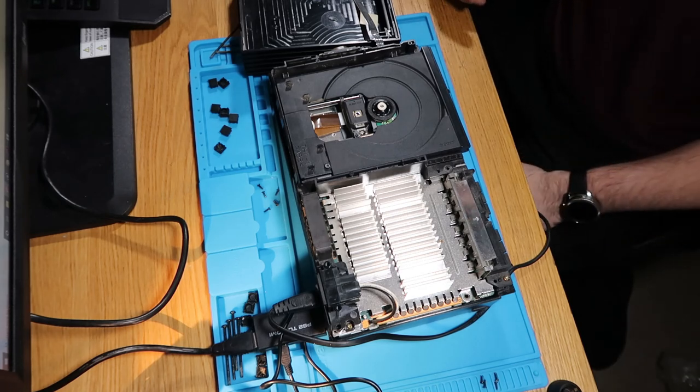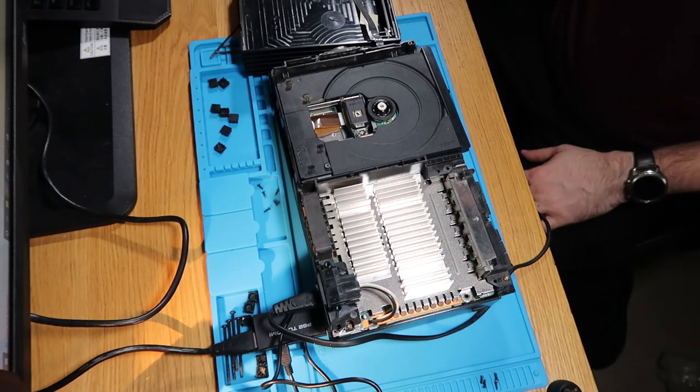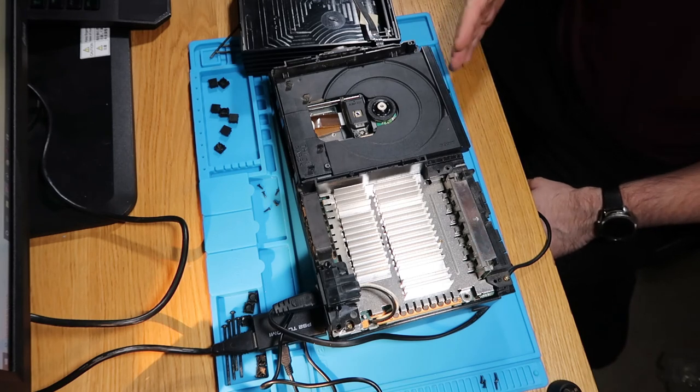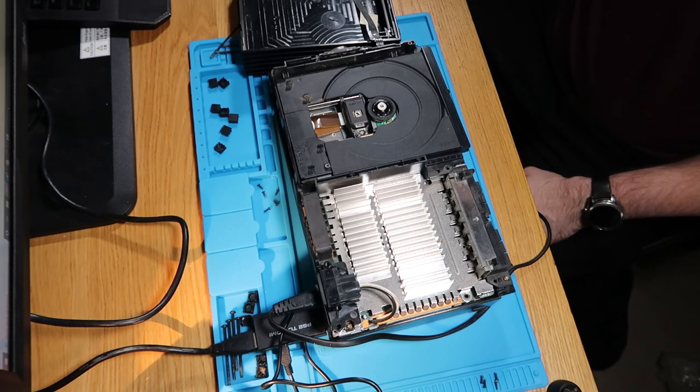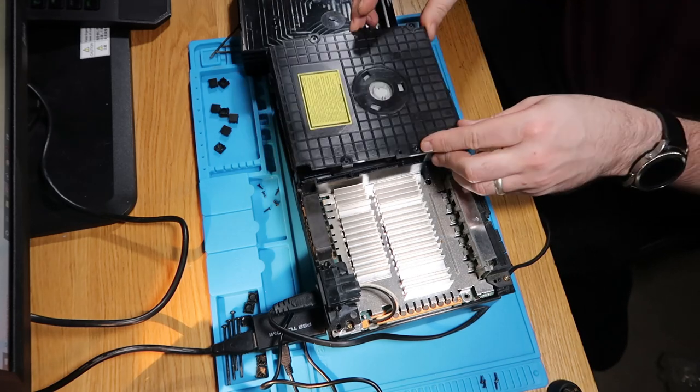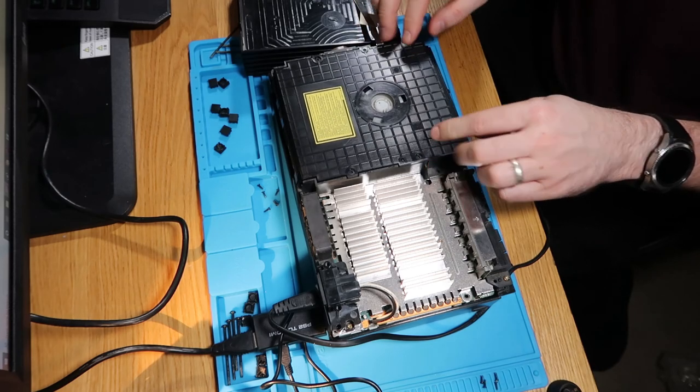So yeah, I don't really know what else is wrong other than cleaning the laser. The disc tray is opening fine. It's not making that horrible noise anymore since we've replaced the band. Everything appears to work fully. I don't feel like I've really fixed anything in this one. It all just seems to work.